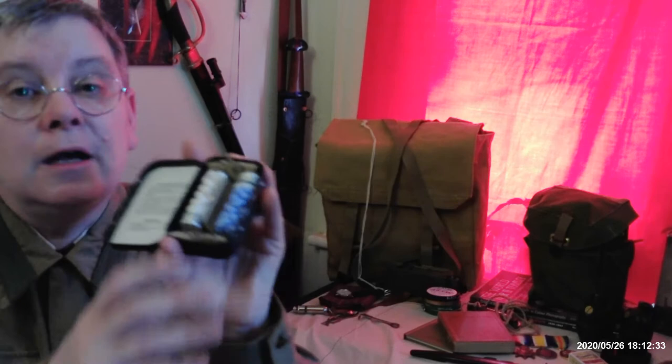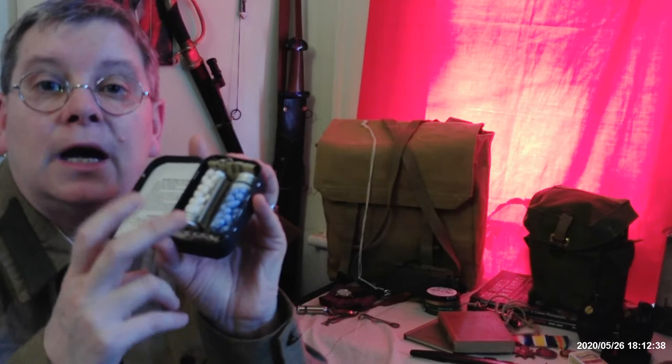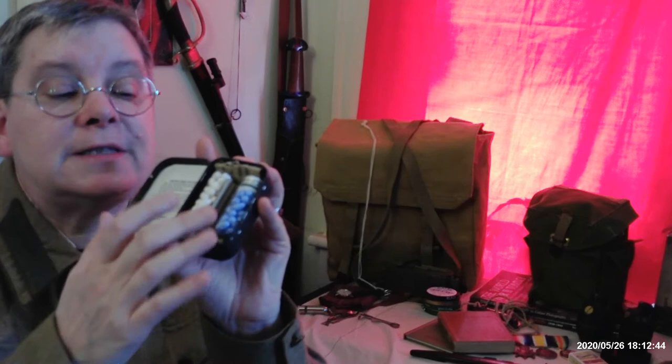A water sterilization kit. You couldn't necessarily be assured of the purity of the water, so they issued these kits. It would have the instructions inside. This particular water sterilization kit was a two-step process. The first bottle was used to sterilize the water. The second bottle was used to neutralize the flavor from the sterilization so that the water would be more palatable.